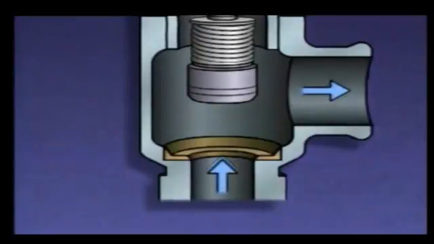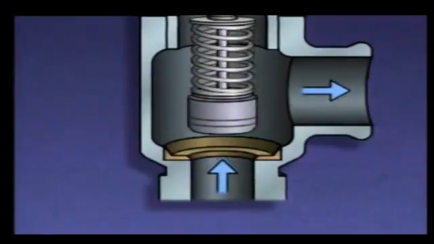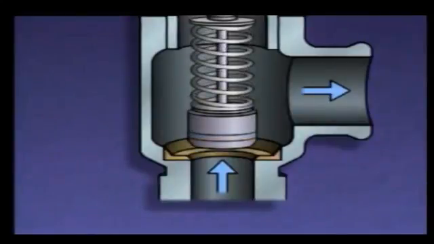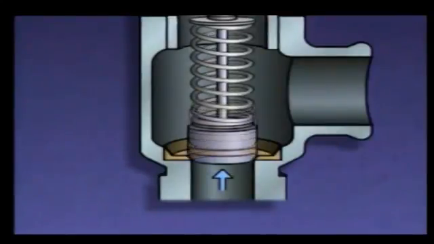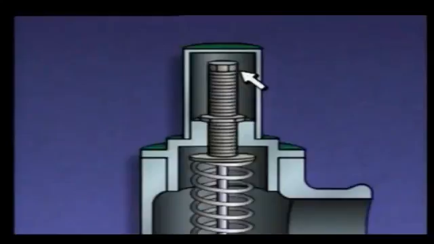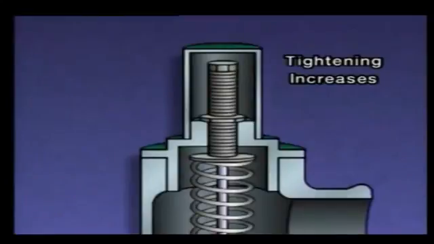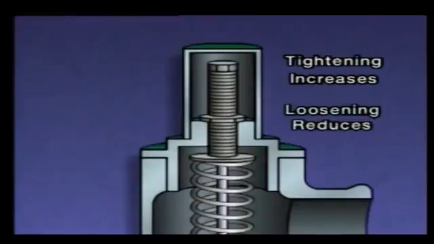As soon as system pressure begins to decrease, the valve begins to close. And as the system pressure decreases to just slightly below 200 psi, the force exerted by the spring will push the disc back onto the seat. The adjusting screw is used to change the force exerted by the spring. Tightening the adjusting screw increases the force exerted on the disc, thereby raising the pressure setting at which the valve opens or lifts. Loosening the adjusting screw reduces the amount of force on the disc and allows the valve to open at a lower pressure.